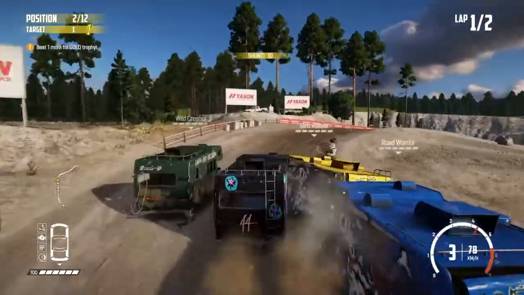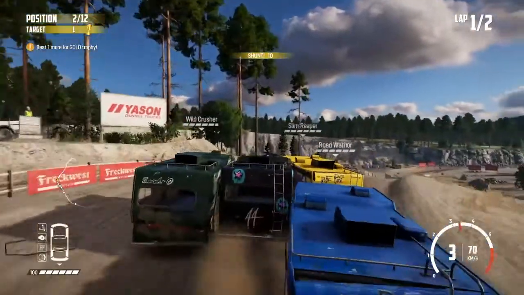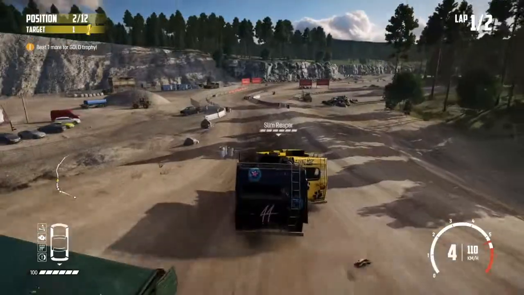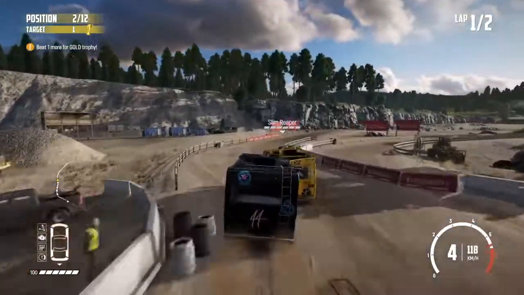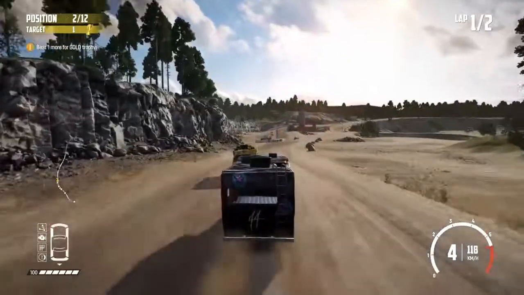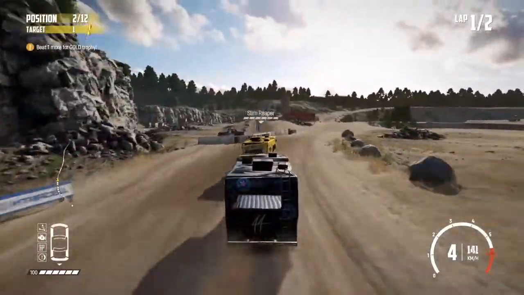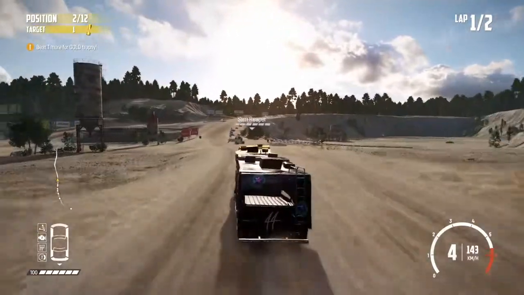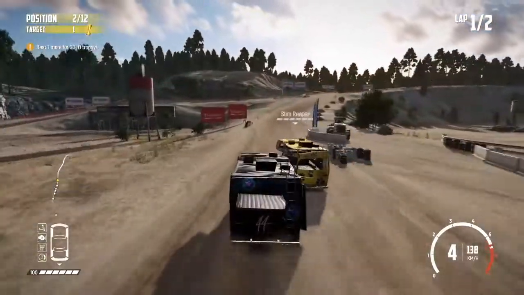Again, quite a narrow track in places this one, and I'm guessing we're going to have to be a bit more careful because the edges of the track in some places are quite built up, and I'm guessing it's going to be easy to roll these motorhomes if we get our wheels over the edge.